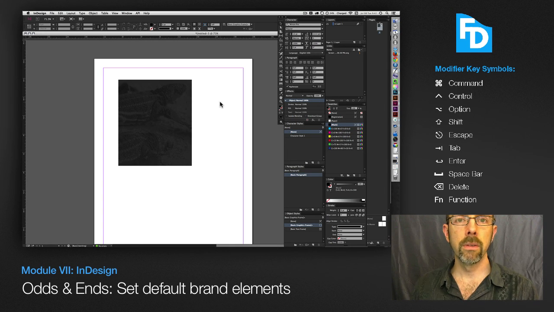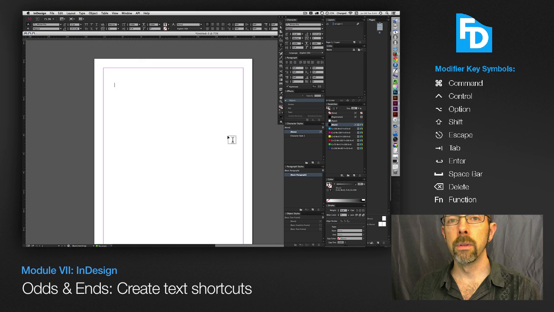Now, for the sake of time, another tip that I'm going to point you to rather than tell you all about is how to set your default swatches and styles to be permanently set to a particular brand guide. So for example, if you are working as a designer for a particular company all the time, then it can be really advantageous to have that company's brand specific Pantone colors or whatever the case may be always coming up by default in your documents. That can be done fairly easily, but I'm not going to go through all the steps here. Just look down below for that quick tip.